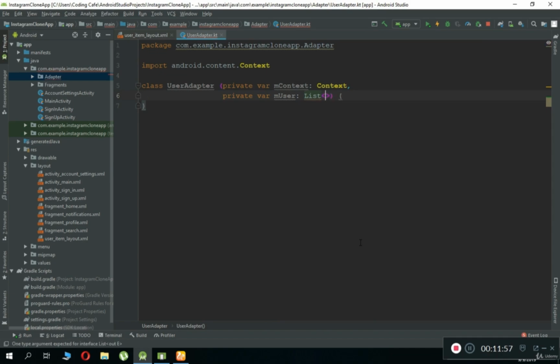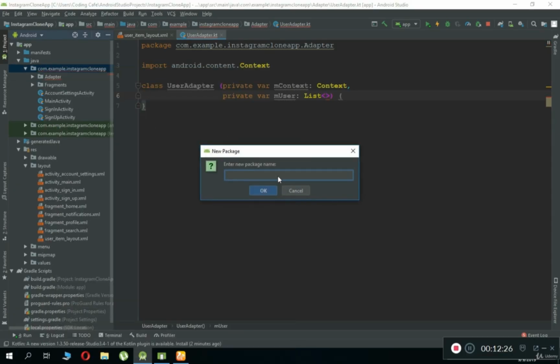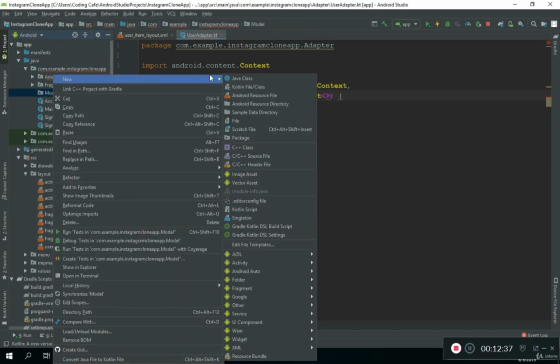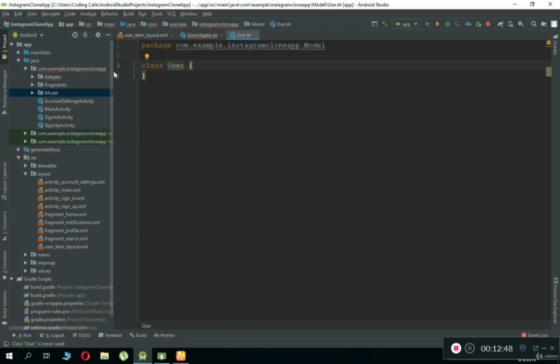Okay. Now here basically we will need a model class, just like you guys saw when we were creating our Android projects using Java, we create the model class, with the help of which we can retrieve the data and use that data in our app. We will store it inside our list. So for that, let's quickly create a new package so that we can store all our future model classes inside it. And we can give it the name model. Okay? So right click on this model, new, and Kotlin file class. Make sure to change the class name, and then we can give it the name user.